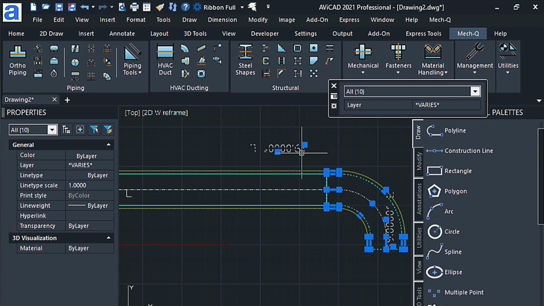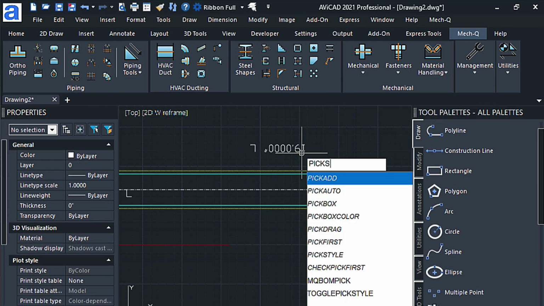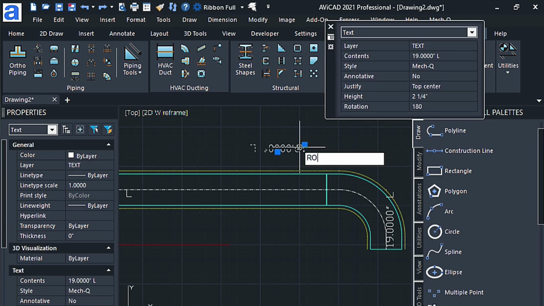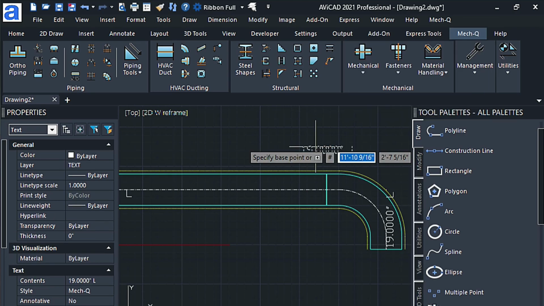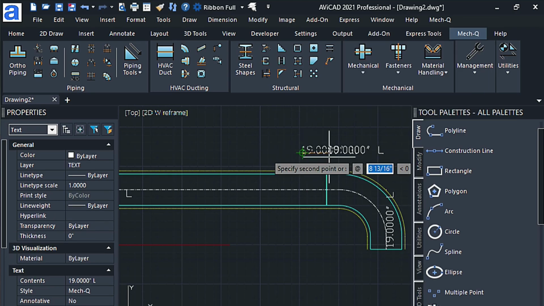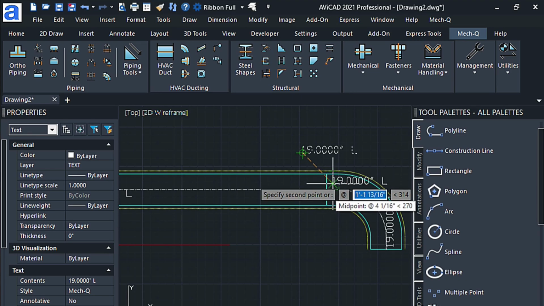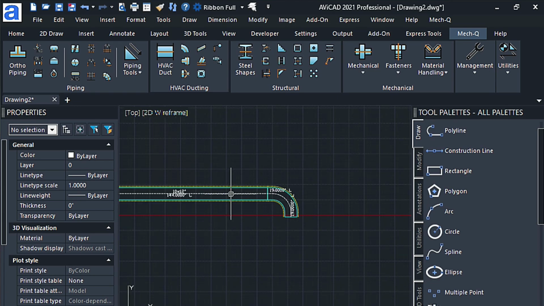And the way that you can do that, type in a command called pick style and set this to 0. So I'm just picking it and then typing RO for rotate and then picking it again, typing the M command and then taking it. Because my ortho is on, I can temporarily disable that by holding down my shift key and then I can just place it in as needed. I'm not going to really draw too much more. I just wanted to show you that.